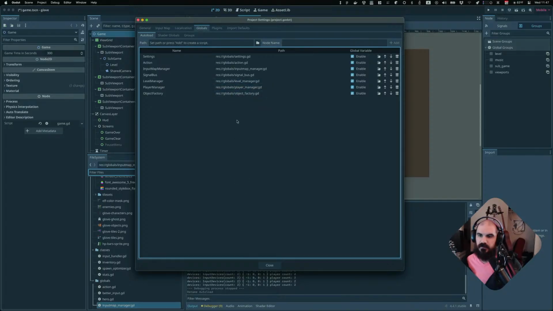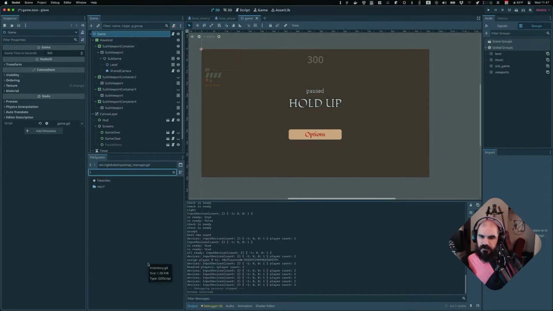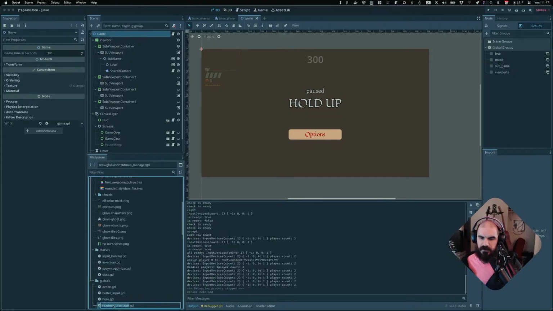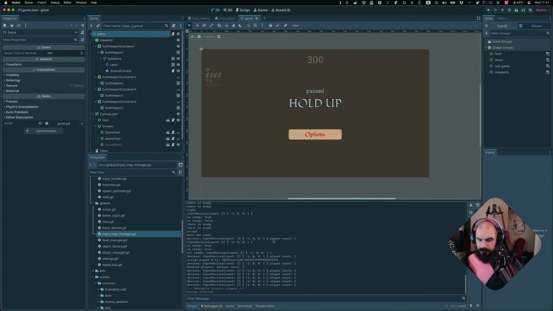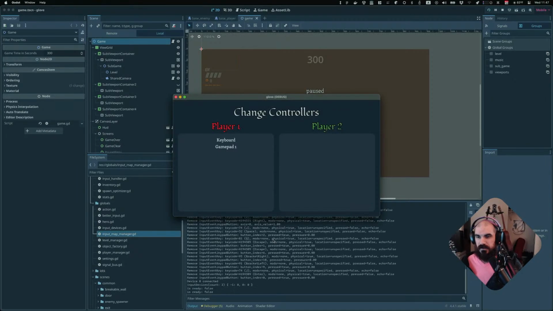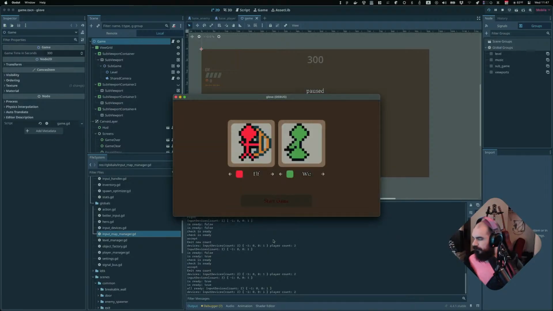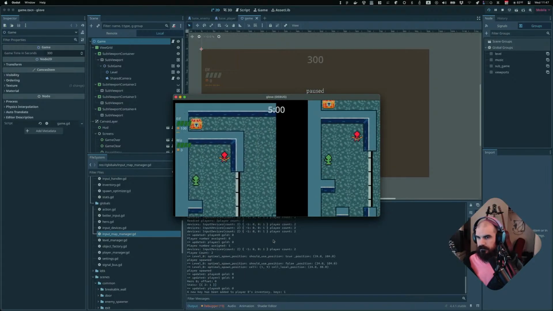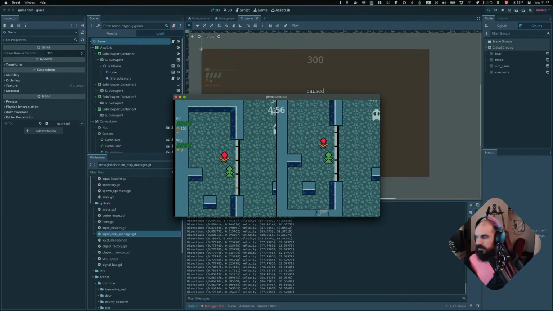I think that should be input underscore map manager. As much as I don't want to do that, I think that's probably what makes sense. If it's cameled, it should be underscored. I'm going to run this and see what explodes. Nothing. Lovely. Game just works.